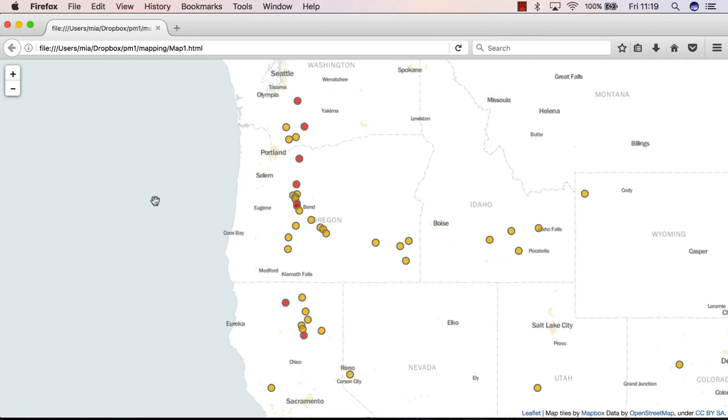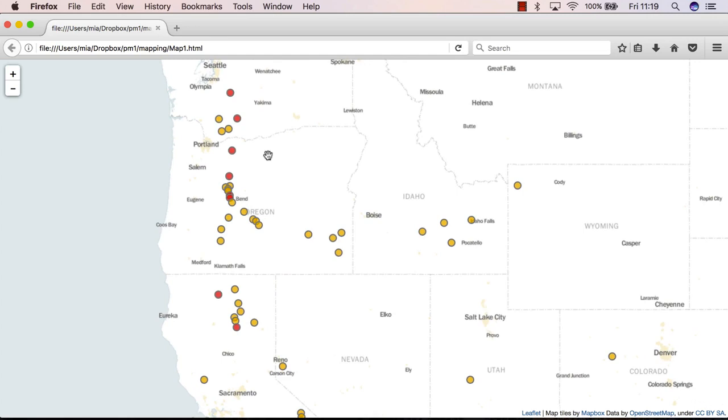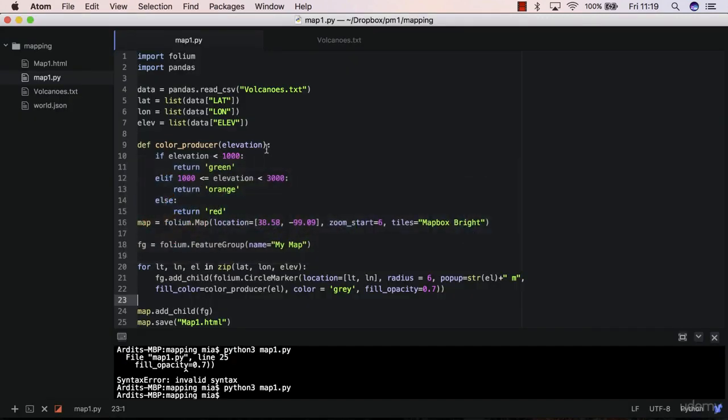Now, of course, you need to have some data to create a polygon layer. Just like we did with markers, we had some data in CSV text format, we opened them with pandas, and then we iterated through those lines of the data, and we added the markers to the map.